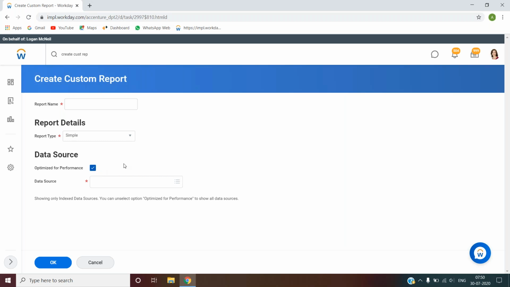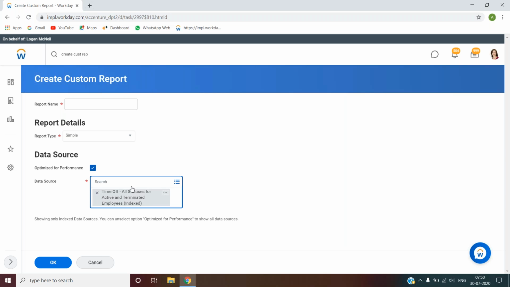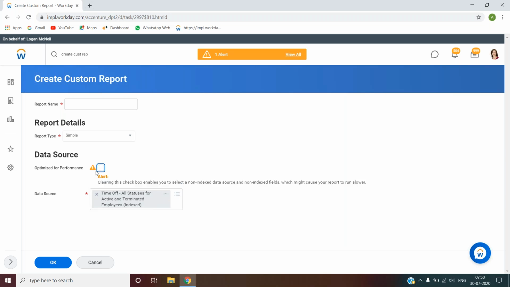Your all active and terminated is not an indexed data source. That is one reason you're not able to find it. If you search for it, even I will not get it because it is not an indexed data source. When you uncheck this and try it, you should.